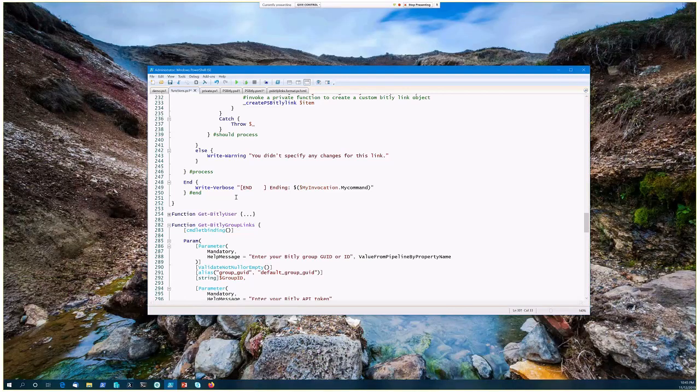But what I was running into was that the Set-BitlyLink code was running before the website had a chance to finish processing my new request. So now I have to make sure I put in a little sleep: create the link, wait a few seconds, and then pipe it to set, so that I give the service a chance to commit the new link to its database or whatever.